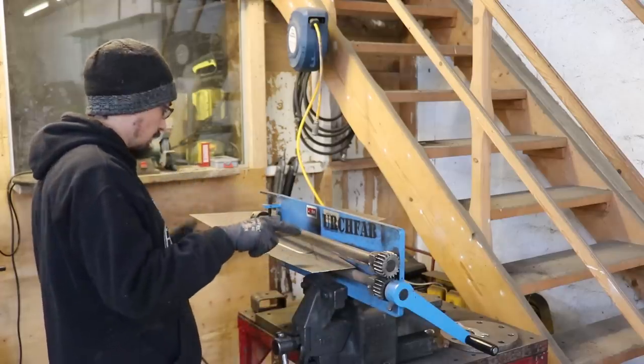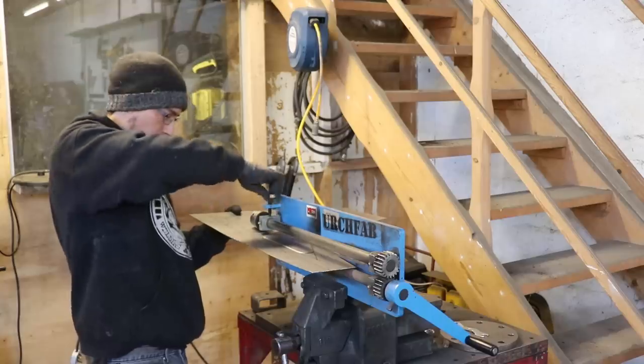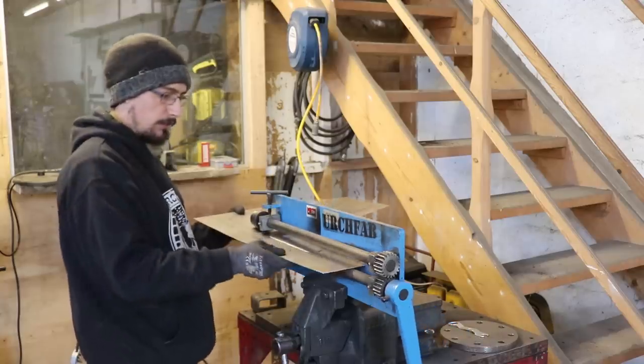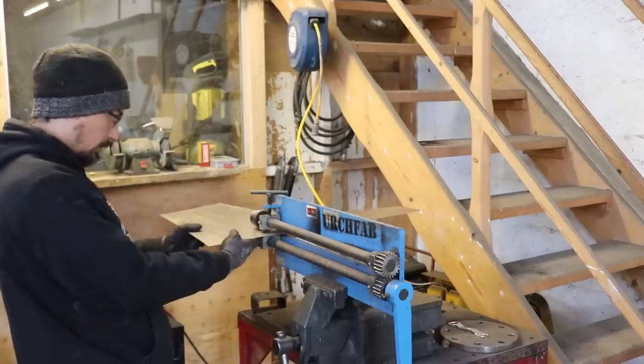Where this panel is a fraction longer, it's not quite going to clear on there, so what I have to do is back it around that corner.